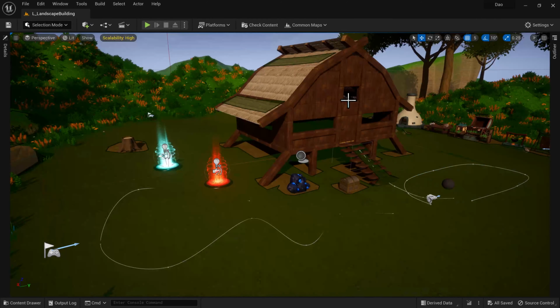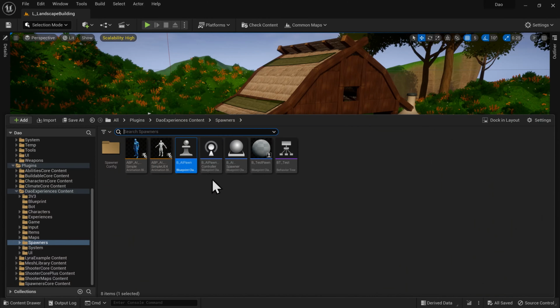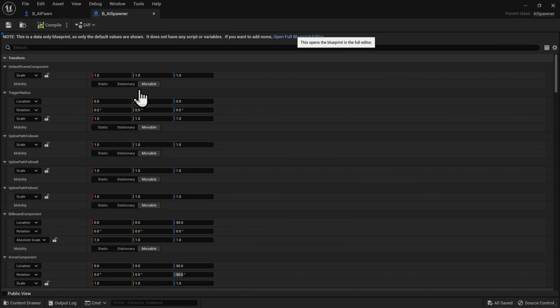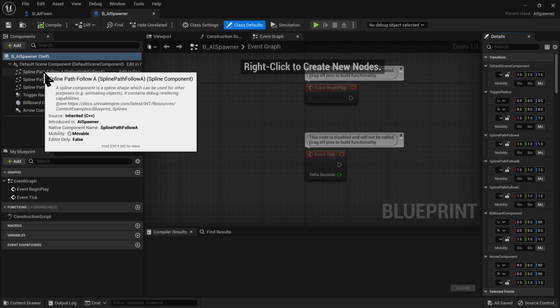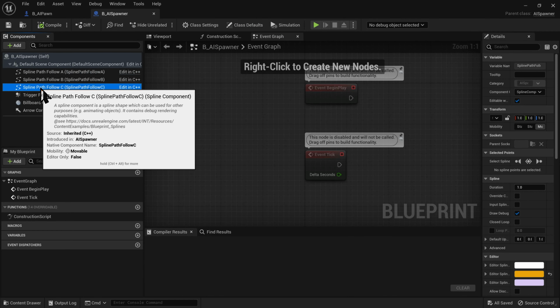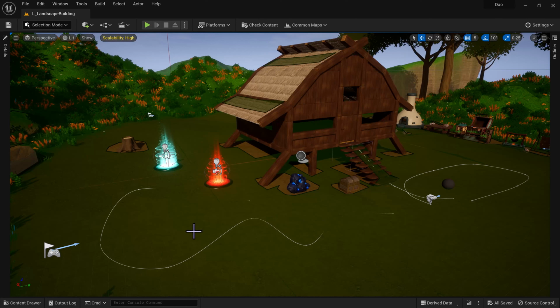What we're working on are these splines. And so the spawner now has these spline paths where we can define paths through the world, which are these lines here.